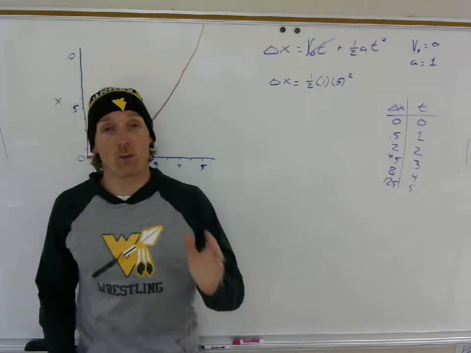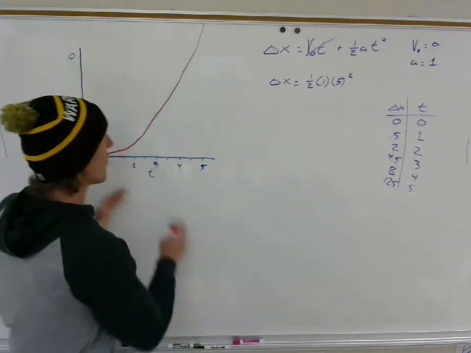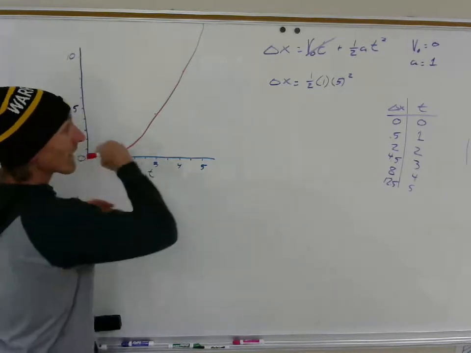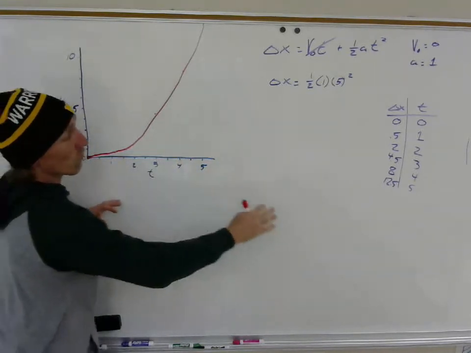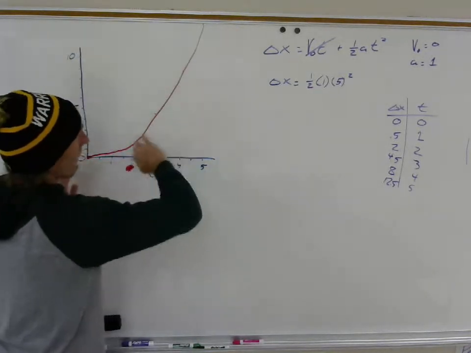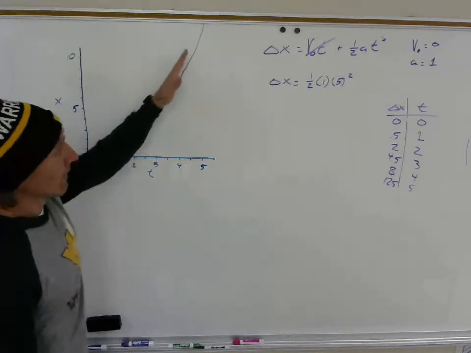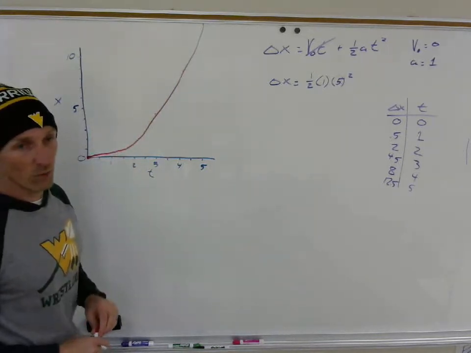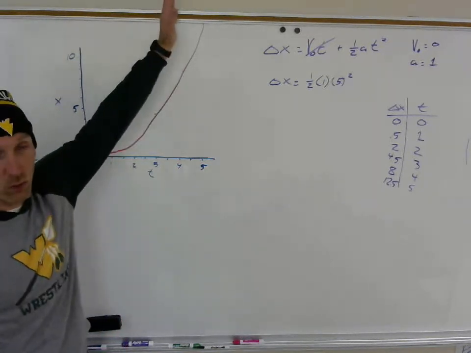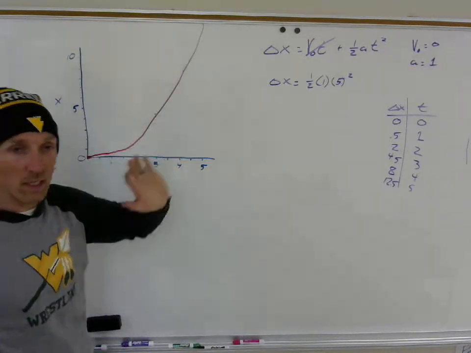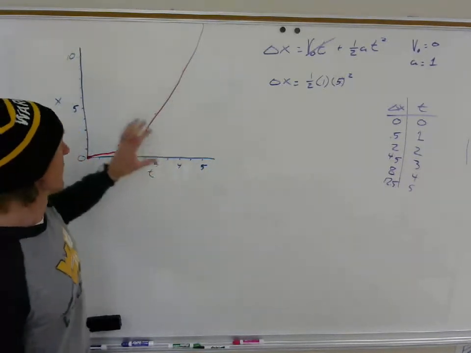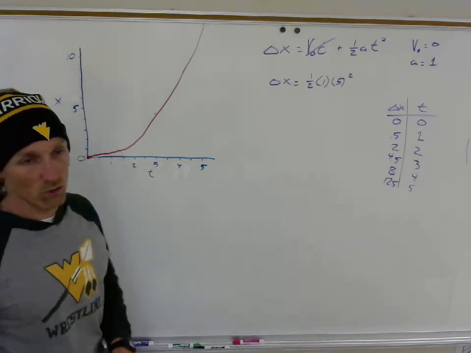So when you have acceleration present on a position time graph, you're going to have a curve. Now, the curve can look different, and we're going to go over that in another video. But I wanted to show you with some numbers on a quantitative graph. Again, kind of an ugly looking graph, but it gets the point across that there's going to be a curve when there's acceleration. And you see it kind of slow and then it increases pretty quickly. Hopefully that clarifies a little bit: a curve when acceleration is present on an XT graph.